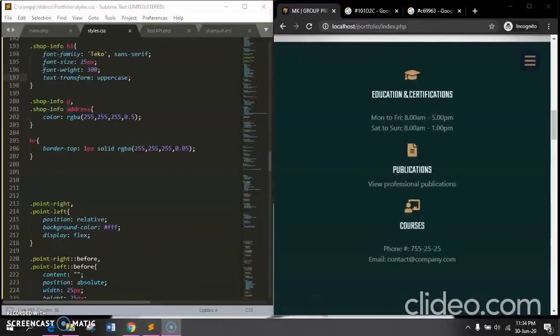The next one is Shop Info H1. This is for education and certification, publication and courses. For this one, we can change font family, font size, font weight, and text transform. As example, I will change the text transform to lowercase.